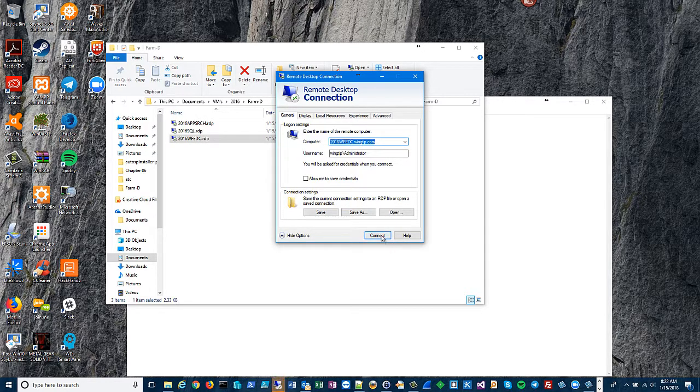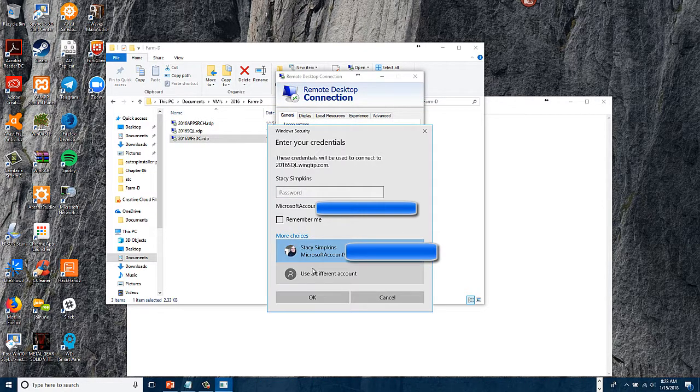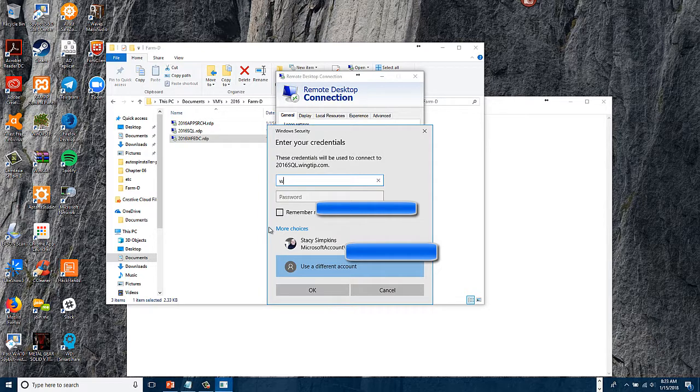So I'll show you. We'll just do it for now. We'll change it to SQL. It's got Wingtip Administrator. So that should work too because that's a domain admin. But I'm just going to take that out for now and click connect. So it'll ask me. And then I'll change to more choices. And then I'm just going to go Wingtip. You got to tell it the domain you're going to or it won't work. And then I'm going to say SQL admin because remember we added that account to the local administrators. And local administrators can automatically log in remotely.